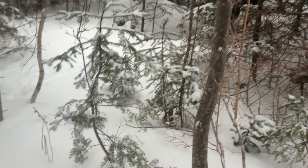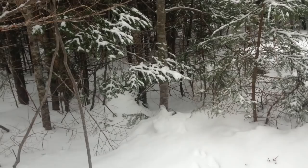Dog found some tracks. We're looking at real fresh rabbit tracks here. Okay? And they're going right through. Great spot for a snare. Right in there.